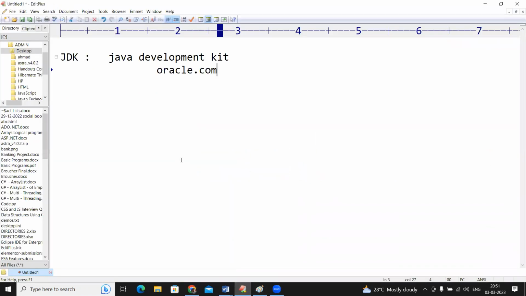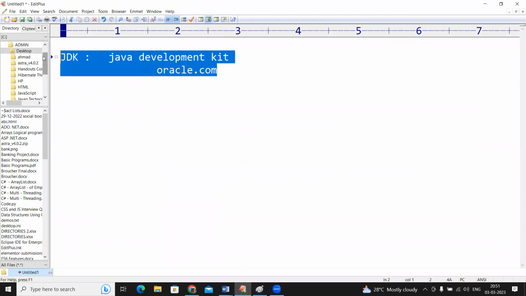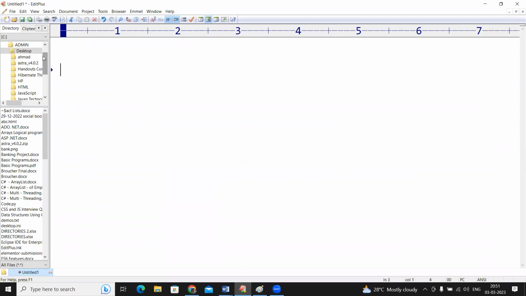Okay, that's not a big thing. But what does the JDK consist of? Sir, I want to develop the application. Okay, how to develop the application? After developing the application, I want to compile it. After that, I want to run it. For these three different things, they have given tools. To develop the application, they have given the API, the library.